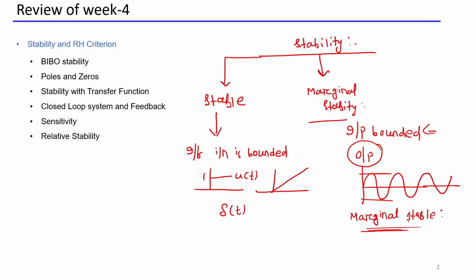Let me solve some questions based on that. How to solve the stability question? The stability type of question you can solve by using the Routh-Hurwitz criterion. That is the most favorite criterion. I'll tell you how you can apply this RH criterion and how it is a powerful tool. By looking at the question, I can see whether the system is stable or not using a few calculations on one side of the paper. Don't do multiple calculations or find all the constant coefficients.